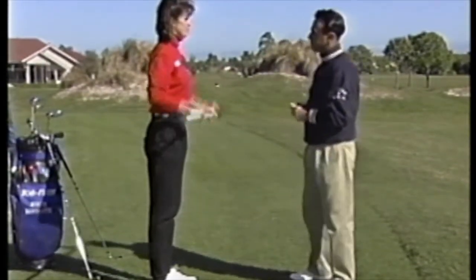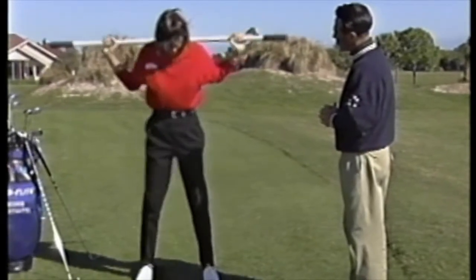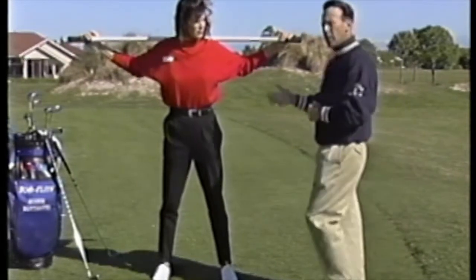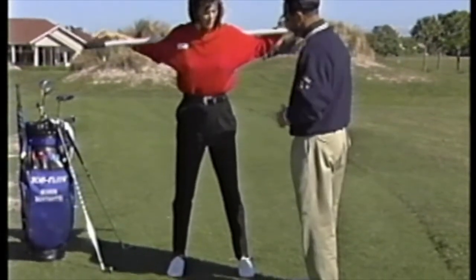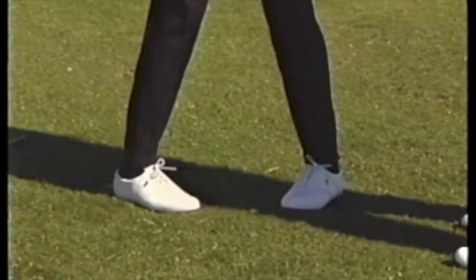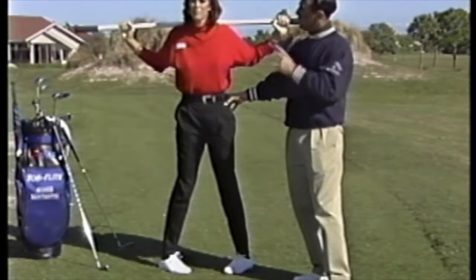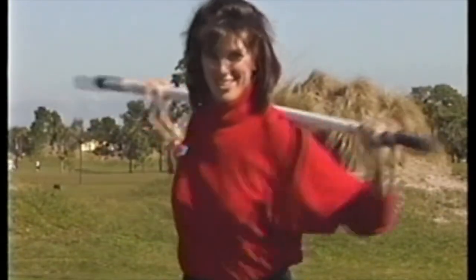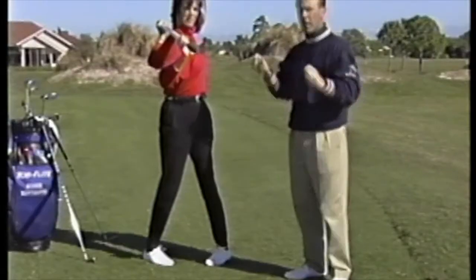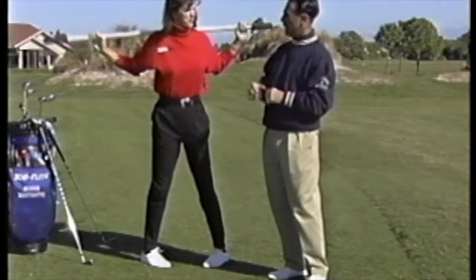Let's put the bar over your shoulders and face the camera. Take your stance about normal shoulder width and get your hands wide on the bar. Now, if I let Missy rotate freely her flexibility is obviously pretty good — she'd have a big range of motion. So I'm going to ask her to toe her feet in quite a bit. By toeing her feet in, that's going to restrict the movement that can occur in her hips and create some resistance from her lower body. Missy, focus your eyes on something in the distance and don't move your head — now make some rotations. That's a lot tighter than you normally could do. You see people on the first tee put a club over their shoulders and rotate from side to side — it's not really doing anything. Their head's moving, there's no resistance in their lower body. You need some resistance below the waist and your head fixed, eyes on an object in the distance. Now there's separation and resistance — you're going to loosen up your back and create a result.